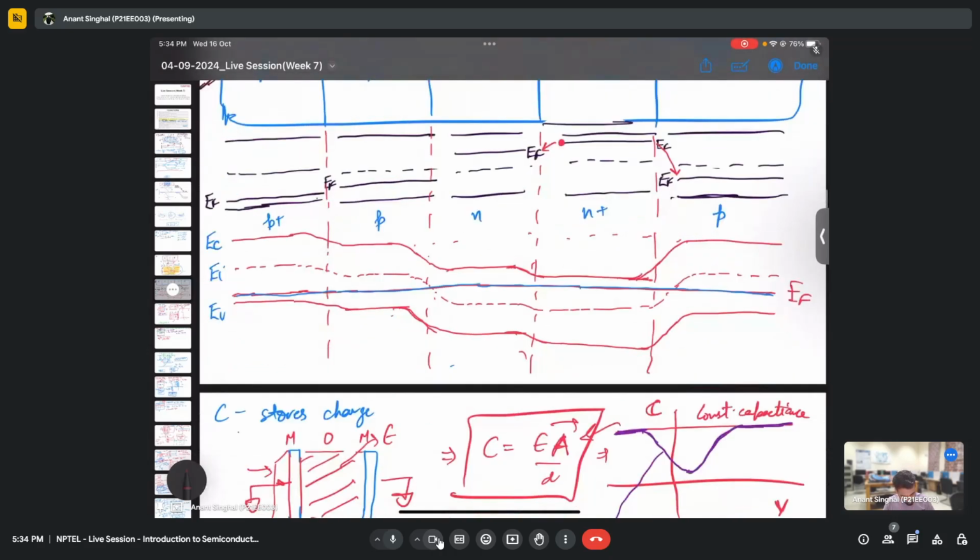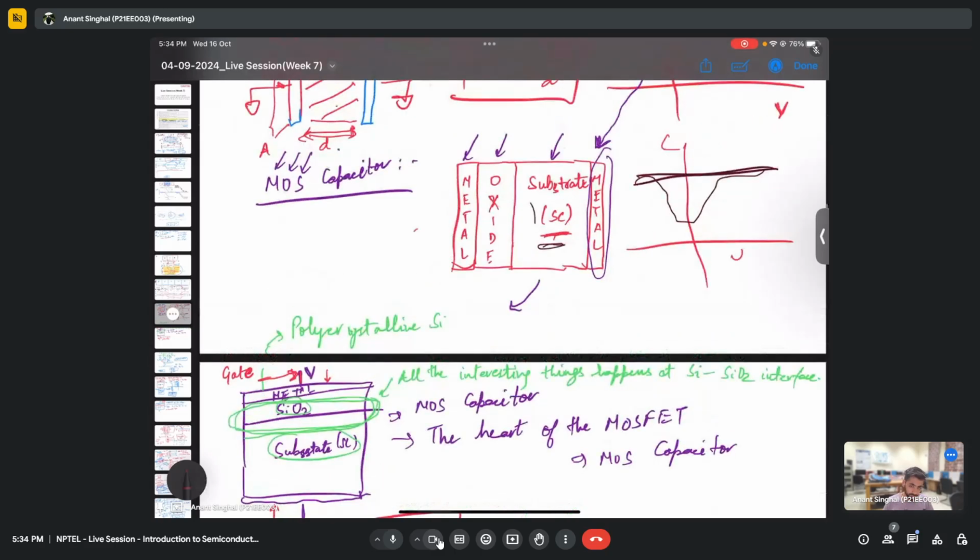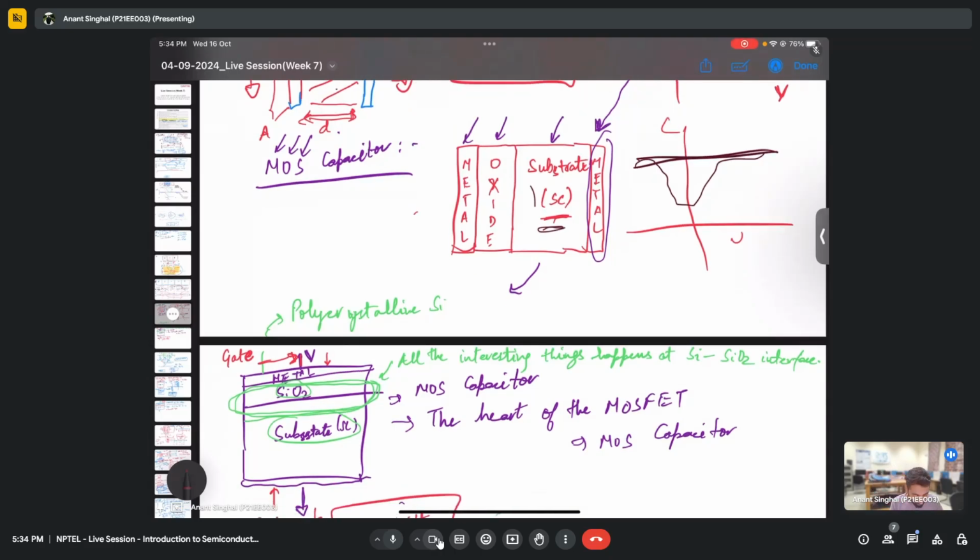It was a very good thing to exercise. And then we went towards the MOS cap, starting with a constant capacitor, something like this, and how a MOS capacitor, in which we have a semiconductor also in between, looks like this. I hope you are now able to see the importance of these things that we were doing to have the final concept.